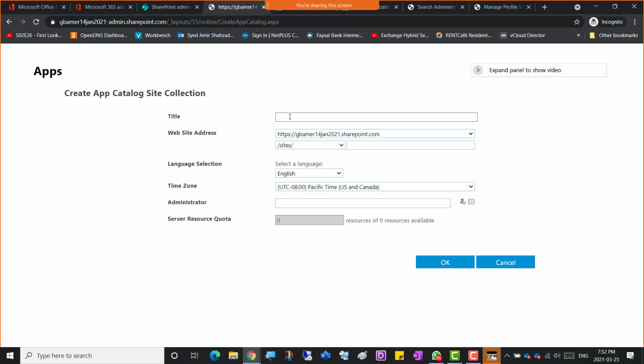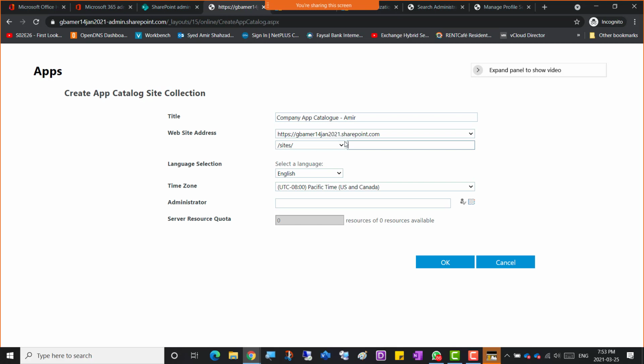It is a company app catalog, so: company app catalog, dash, your first name.